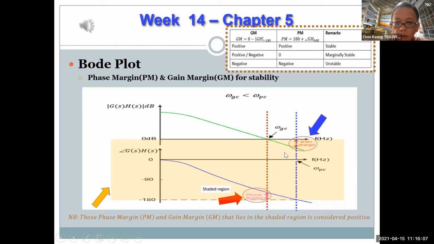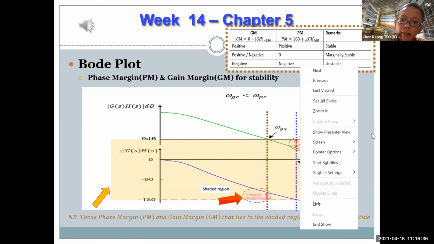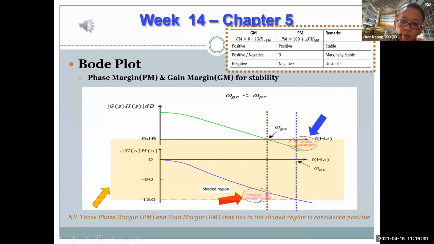Now, likewise, for the gain margin, we will check the phase plot when it cuts its reference, which is minus 180 degrees. And when it cuts the reference, this frequency will be omega PC, which is omega phase crossover. Now, when you project this omega PC up to the point where it cuts the gain plot, the gain to the point where it's 0 dB will be your gain margin, right? This will be your gain margin. So basically, that's how you read your gain margin and phase margin.